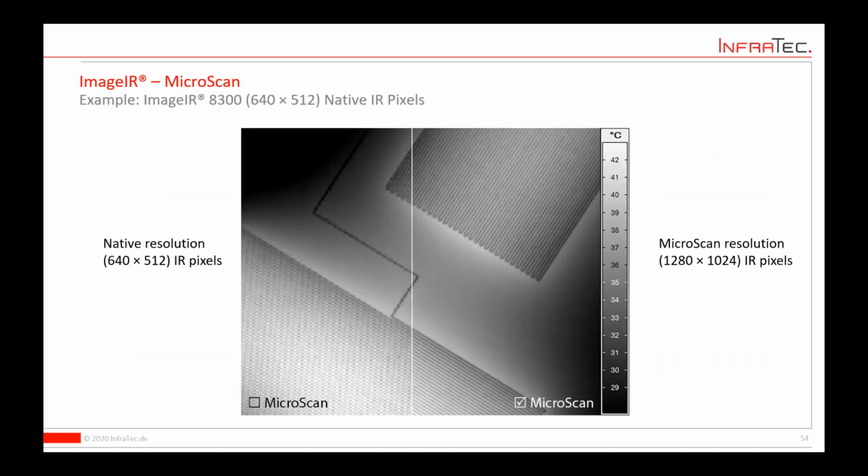In the next slides, I will go through some of the unique features of InfraTec, because I have the feeling that we are running out of time a little bit. InfraTec developed a so-called microscan feature, which boosts the resolution of such a cooled detector. You can see here the difference between the native resolution, which is VGA, and then with microscanning, an optomechanical technique, you can instantly boost the resolution and quadruple the number of pixels.